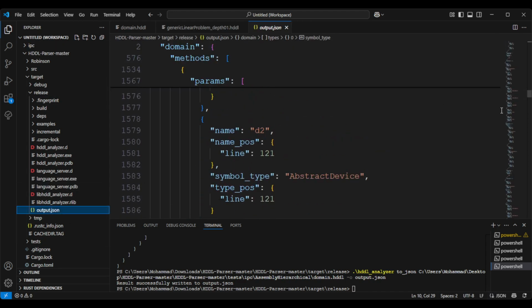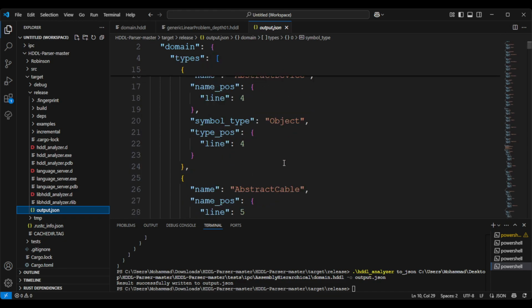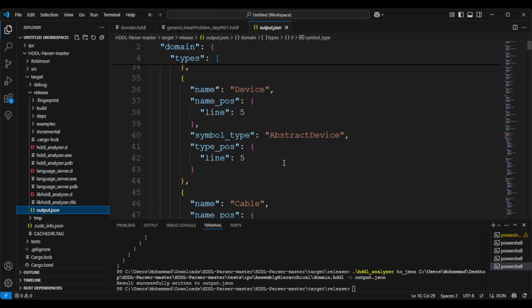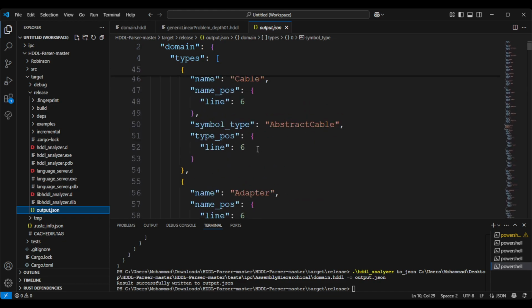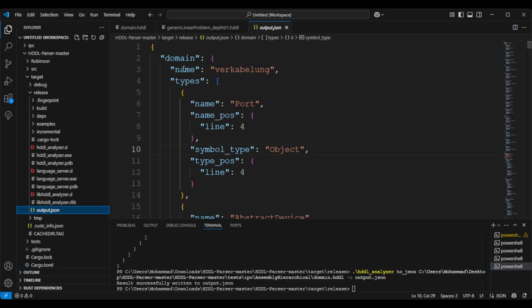As you can see, we get a very detailed description of what the domain has and also the problem if needed, in a very structured manner that is nested and structured as a tree.